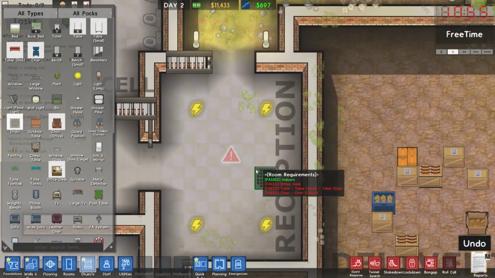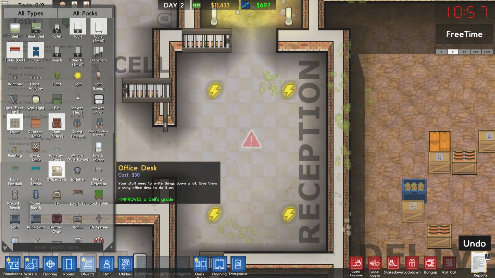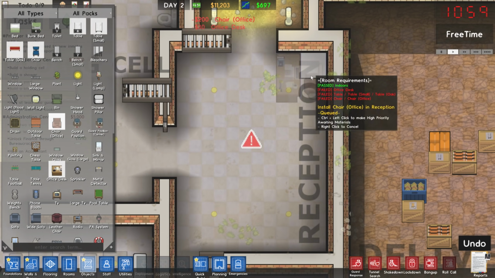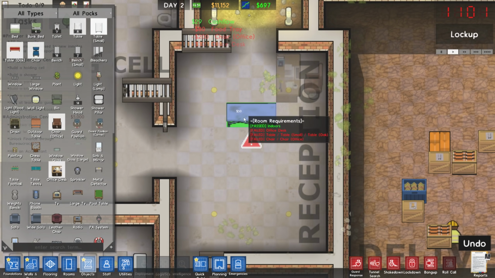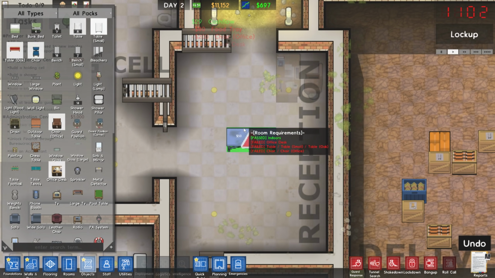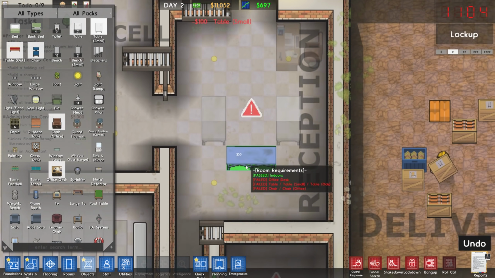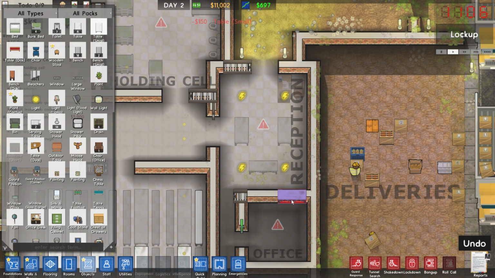And then reception needs a desk, table, and chair. So we'll do a nice office desk there with a nice chair behind it. And I think a nice... can I do a small table in here? I think I can. So let's do a nice couple of tables like this. We'll just do something like that for the reception. A little bit of a weird layout, but I kind of like it.